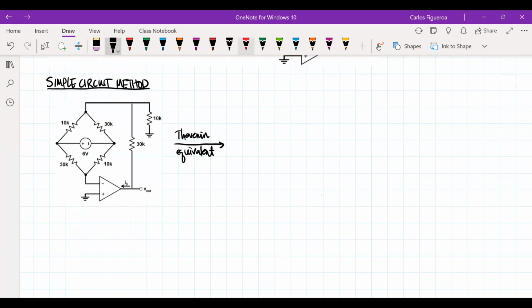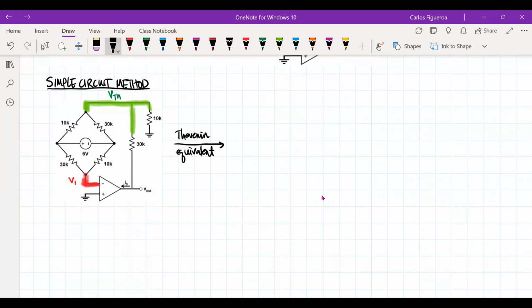So the first thing that I'm going to do, to be clean, so that when I go to node, I'm going to look at this node right here. This node is what we call V1. Now up here, I have another node. And I'm going to make this a Thevenin transformation. So that means that diamond I'm going to replace with a resistor and a voltage source in parallel. So let's draw this out again now.